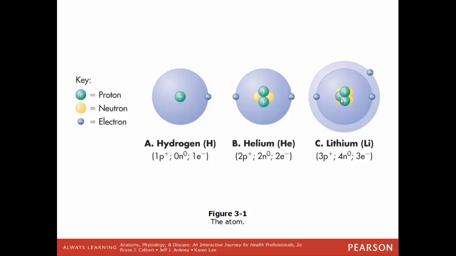We'll go to lithium here. Its atomic number is 3. This is going to represent 3 protons and 3 electrons here, and there are 4 neutrons inside a nucleus. This whole area right here will be the nucleus. The pluses indicate the positively charged protons, and these yellow circles that have no marking on them at all represent a neutral charge, or the neutrons. And then these 3 negatively charged particles which are orbiting the nucleus are the electrons. So in this illustration, lithium has 3 electrons here, helium has 2, and hydrogen has 1.